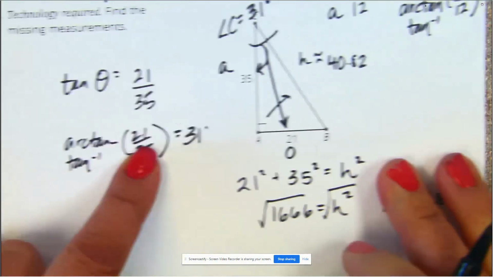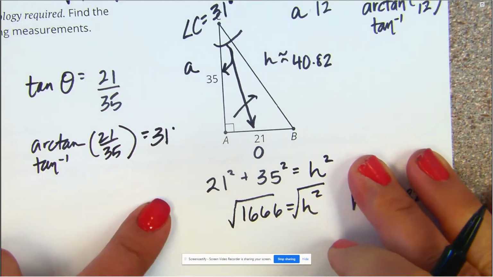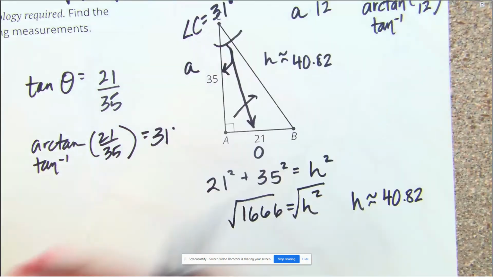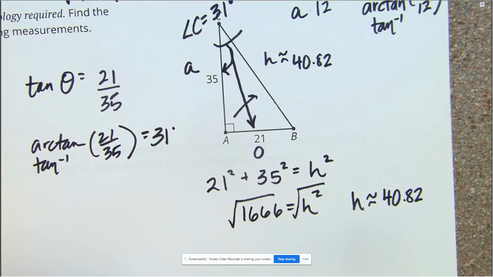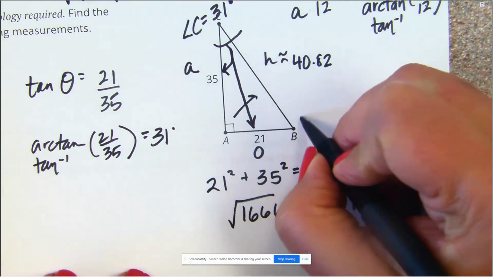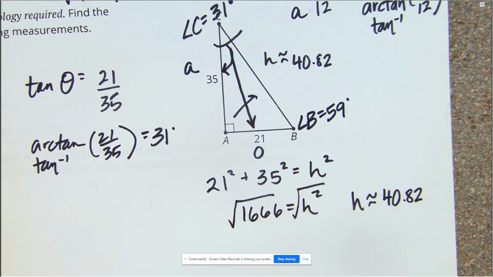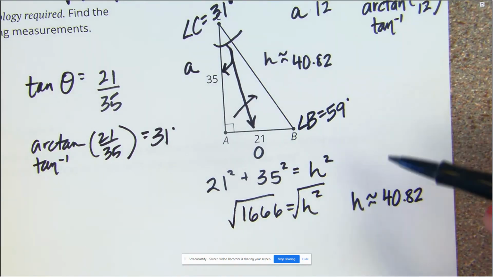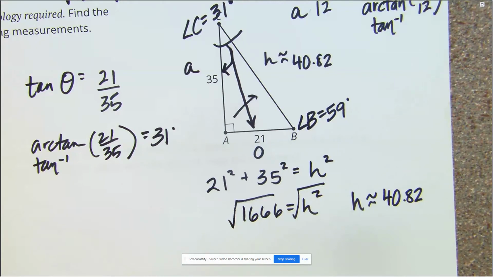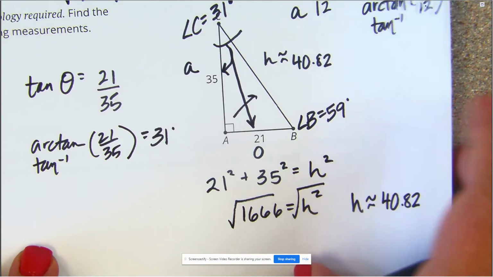Now, do I need to do all that again to get B? No. I can just do 90 minus that. 90 minus 31, angle B is 59 degrees. Now, if you found B first, you might, I don't know, what would that be? Sometimes the rounding, let's see, 35 divided. No, it would have been the same. All right, moving on.